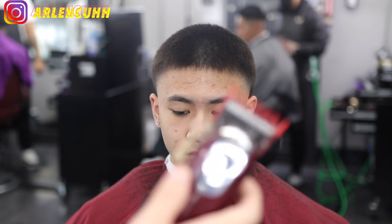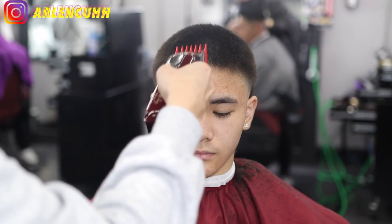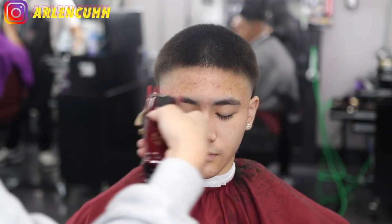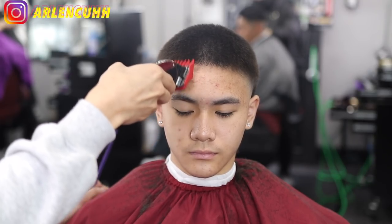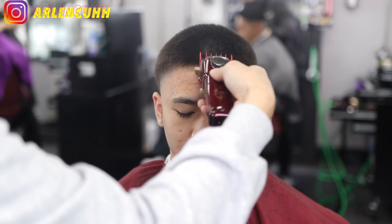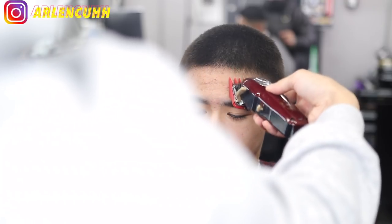We got our number 1.5 guard. If you guys don't know what this is, I'm not cutting the hair down to 1.5. I'm just taking the hairline down to 1.5. So you go at an angle. You just flick up, flick up, flick up. I'm just trying to take that hairline down so that I can line it up so much easier. So it's not so bulky and the hair just cuts down much better. I use a 1.5 right here. Some people use a 2, but I say 1.5 to 1. Just make sure you guys do not cut into the initial hair on top.